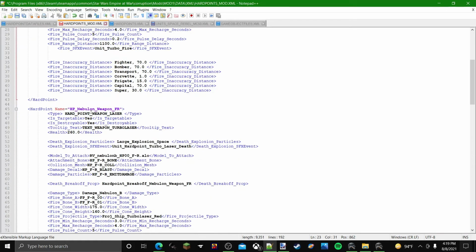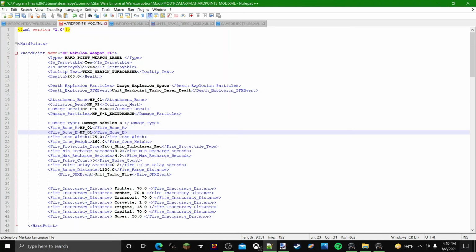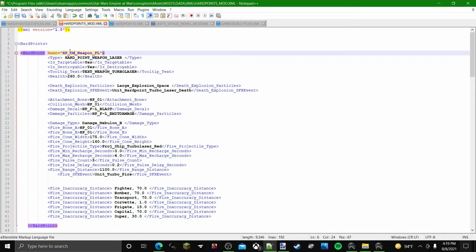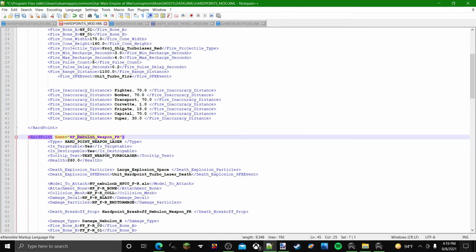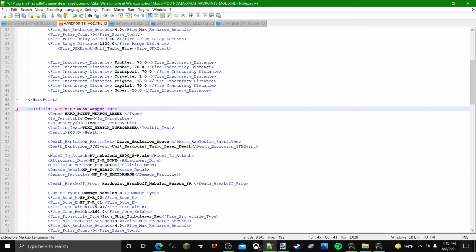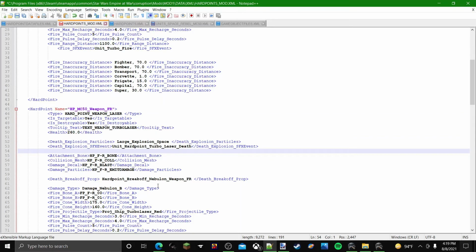Okay, so now HP Nebulon B. Oh, wait, there's one more. I almost forgot. HP MC50 weapon FL. Okay, then this hardpoint is done. Now again MC50. Leave all this the way it is. Remove the model to attach. Remove the death breakoff prop.